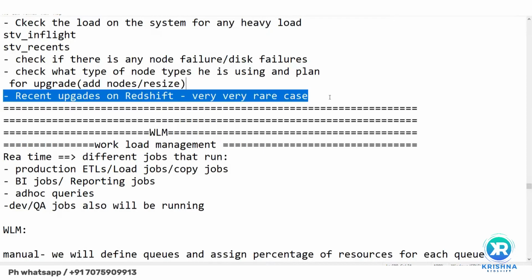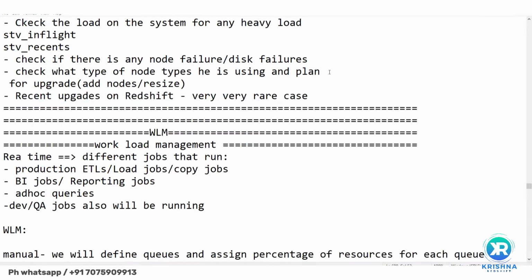This also will have total system impact. So whenever you see the overall system is impacted, and once you have performed all the checks that I have said and made sure it is not an issue with the data, not an issue with the query, and the main symptom is that all the queries are running long, then you can definitely check with the support team, with a support case, that there may be some issue with the nodes or disks, or maybe some issue with the upgrade that happened in the last maintenance window.